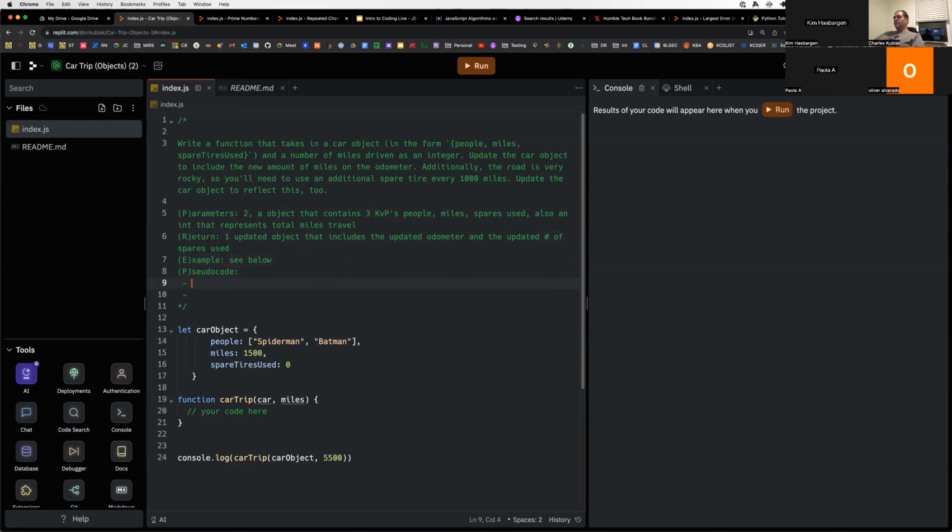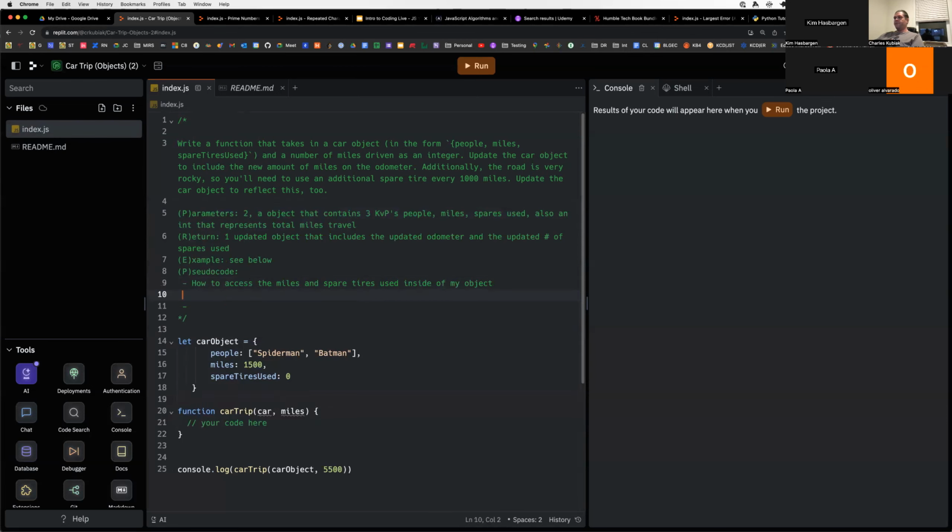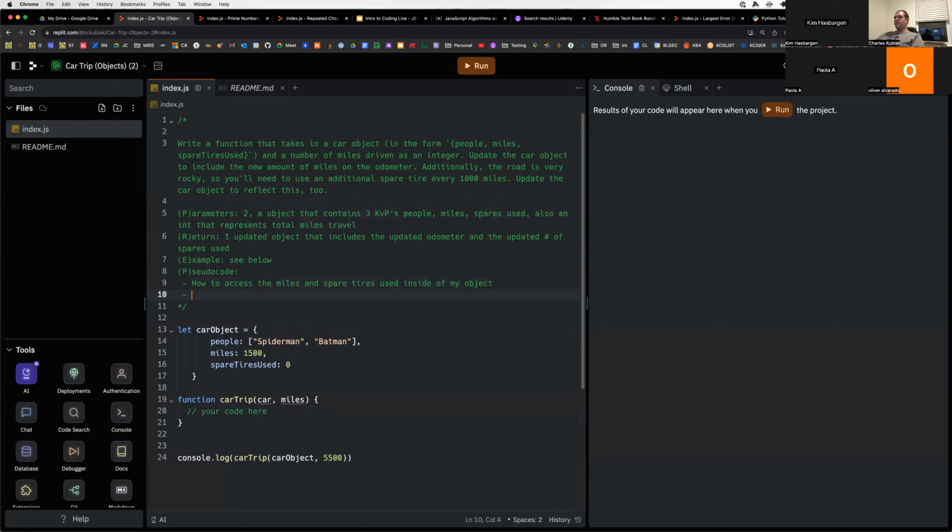With this one, I don't need to iterate anything like that. I just need to figure out how to access the miles and spare tires used inside of my object. I will need to add the miles traveled to miles.